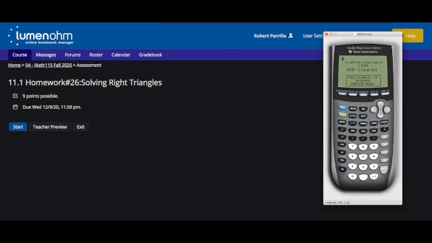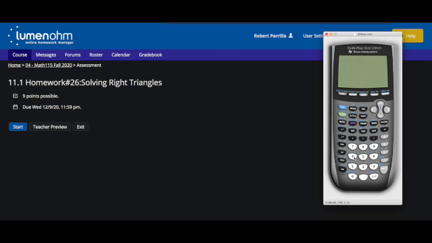That means you have to know how to enter in your trig functions. So first of all, if you have this calculator or any other calculator, there's three modes you could be finding yourself in. In this case, only two. You want to make sure you're not in radian mode, or in some calculators it looks like a little R. You may see DRG. You want to make sure that you're in the correct mode. So in this case, I'm going to make sure it says degrees, because if you don't do that, you're not going to get the right answer. So make sure that's correct here first. And when you're done with that, you're ready to roll with this set of problems.